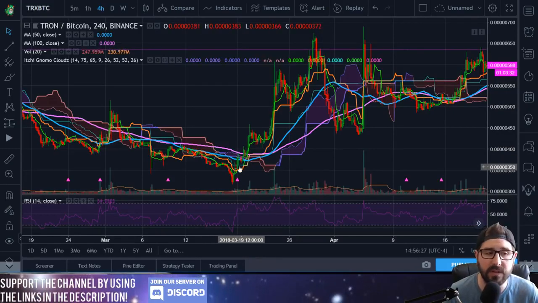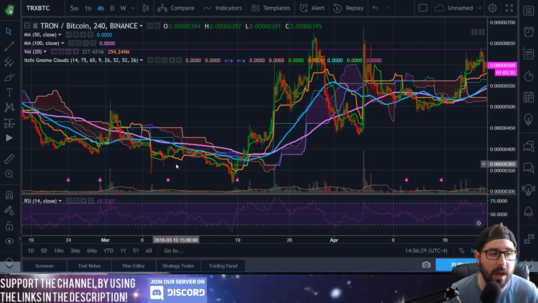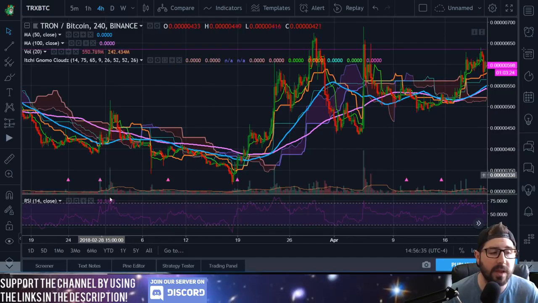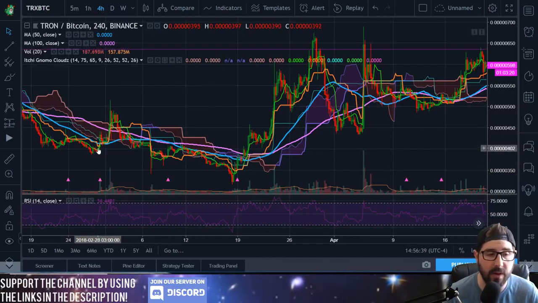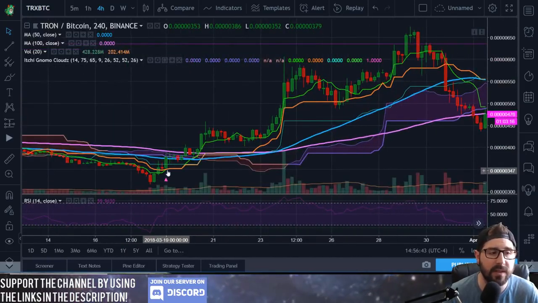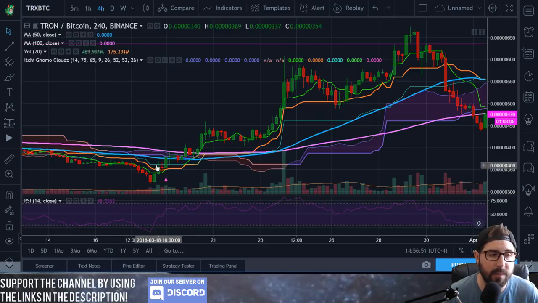If you're using alerts, we're going to try to buy below. And you can see here, it does pretty well doing that on the 4 hour. It's really looking for low spots here of oversold below the cloud, and we're looking for these big price action crosses like this right here. So we're looking for this kind of stuff. We're looking for RSI below 40, and we're looking for a big price action and volume swing.